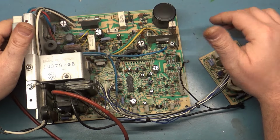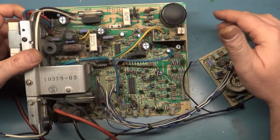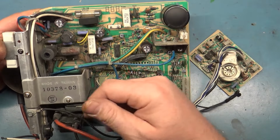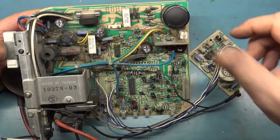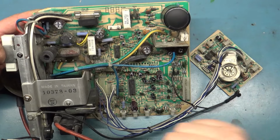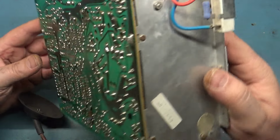Well, about an hour and a half later, here it is. Completely rebuilt, reflowed, cleaned up, the whole nine yards. It's not perfect, but I did take some alcohol on a brush and brushed as much as I could. But all the caps are changed out. Cleaned it up as best I could for what it is.